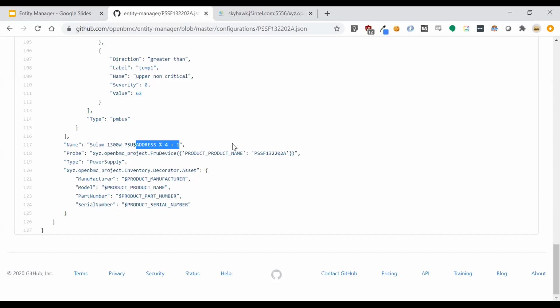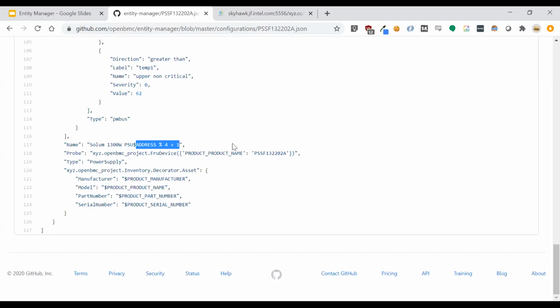So for dbus sensors, the power supply sensor, when it gets a new power supply added, it continually pings the address of the power supply, and when it changes state, it will call rescan on dbus.